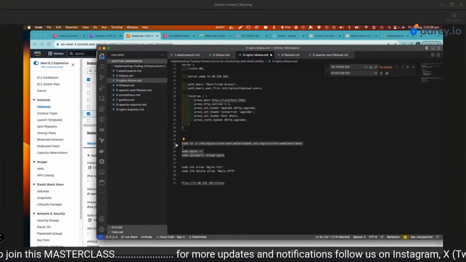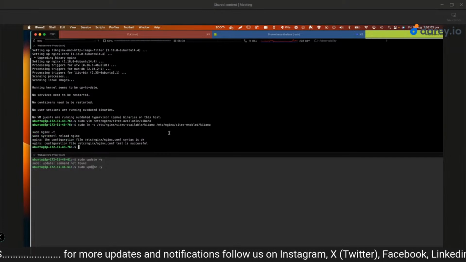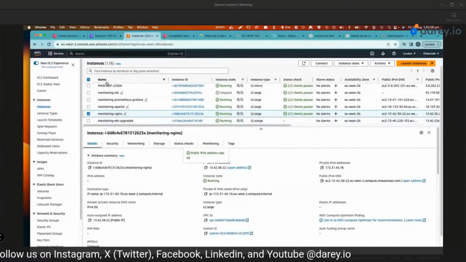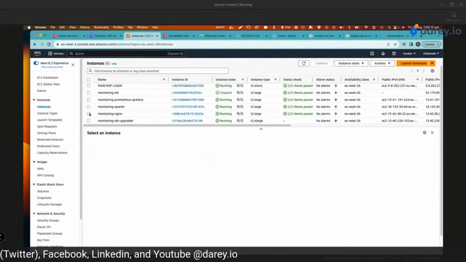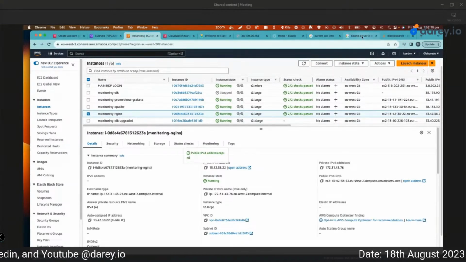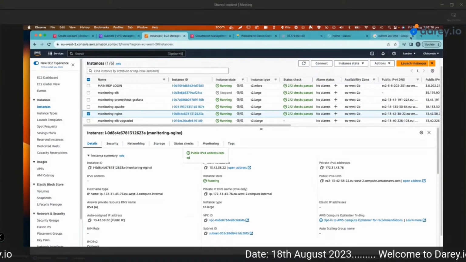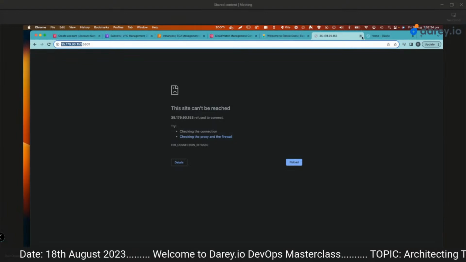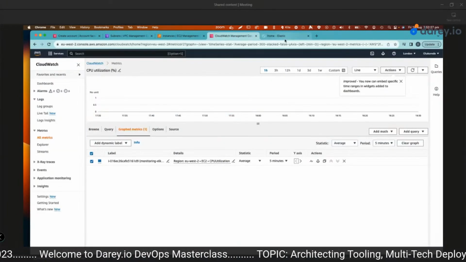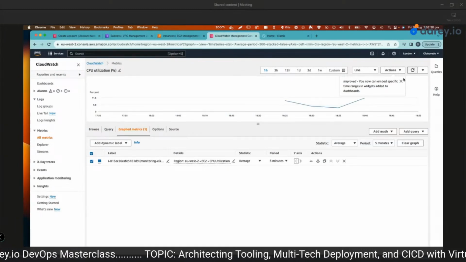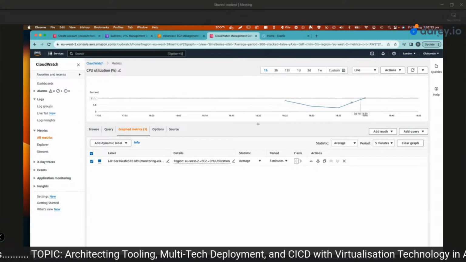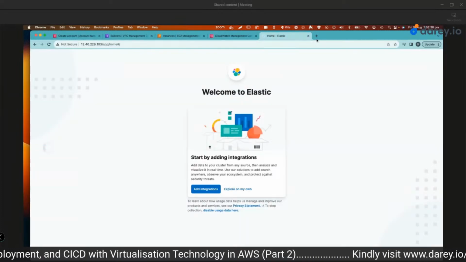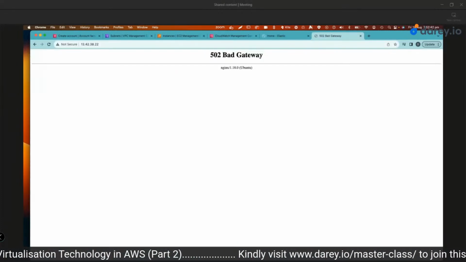All right, so we're good. Okay. So we go to our Nginx on the browser. Let's close all these things so we don't confuse ourselves. What's this? This is our Kibana. We can leave that. Close this out. Documentation. CloudWatch. What's CloudWatch saying? Okay, so you can see how things are going. So CPU came down, went back up again. So that's good. So on our Nginx, you can see there's a 502 Bad Gateway.